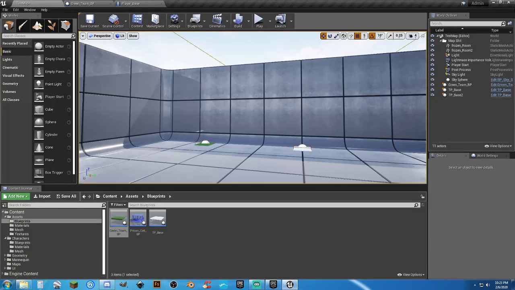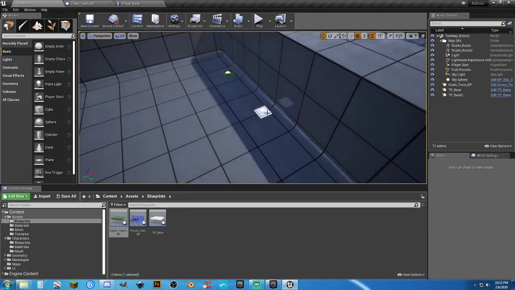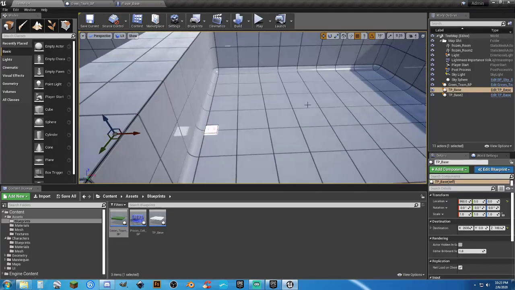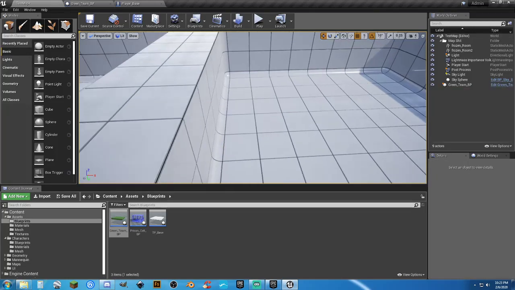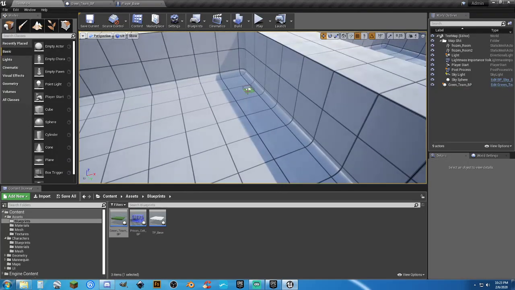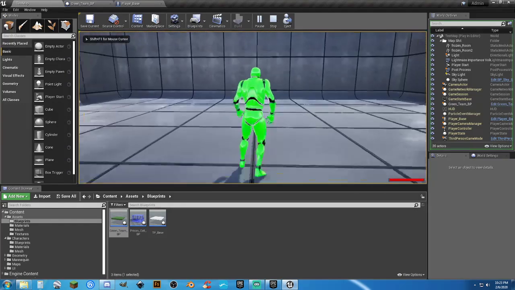So probably the easiest way to do that is to, let's go ahead and ditch this one and this one, since I have the coordinates saved on that one right there, that's good. So save all, save selected. Once we get there, we're on the green team.